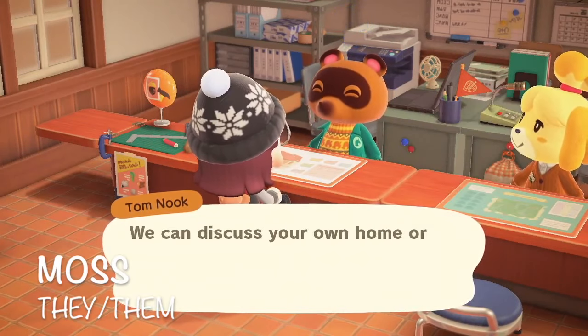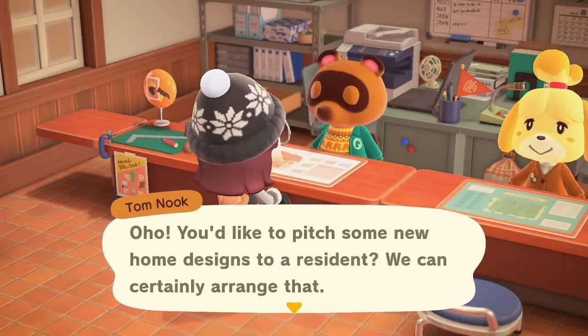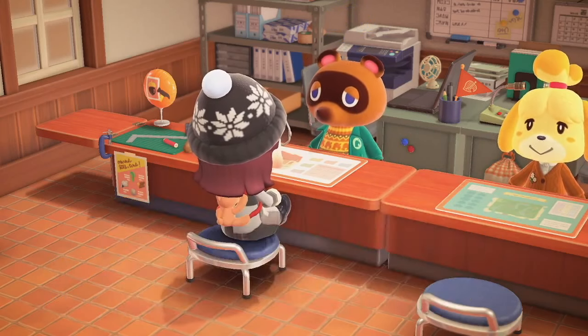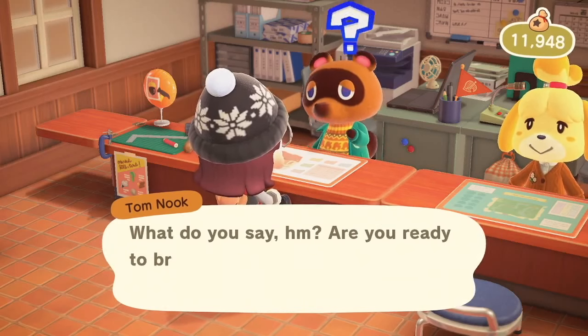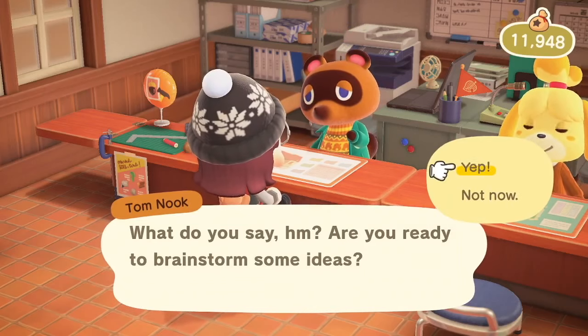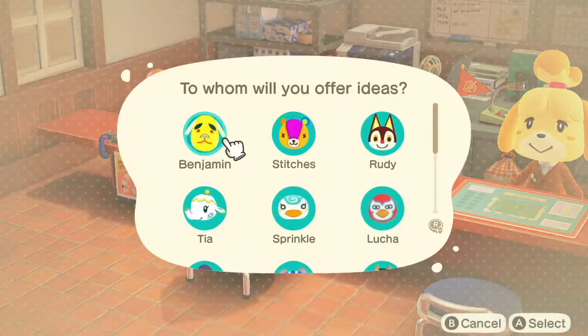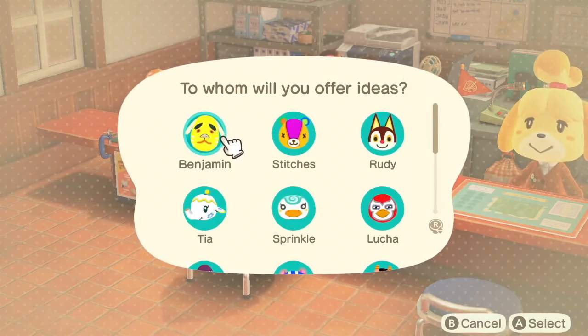I'm Moss, and today is a super, super exciting day because I've finally finished the DLC, which means that I am now able to redesign my villagers' houses on my own island. So today I'm going to be starting that venture with Audie and Norma. They live side by side on the top tier of the town neighborhood.